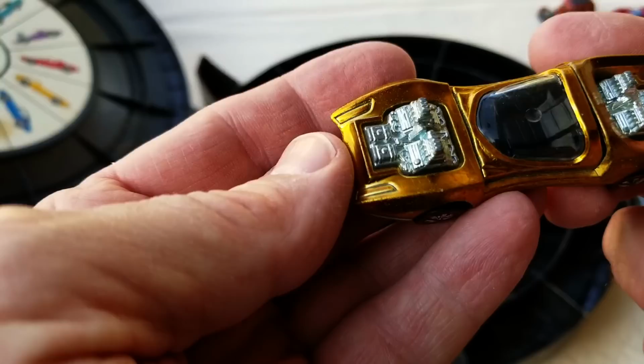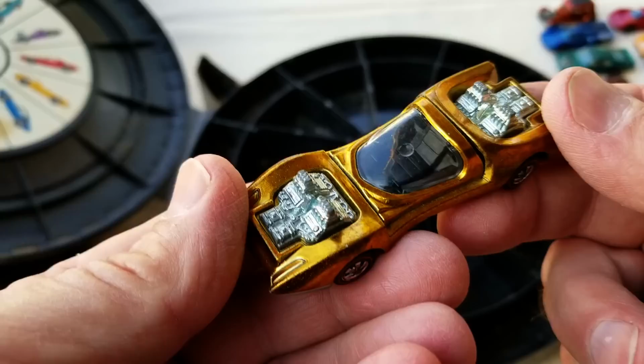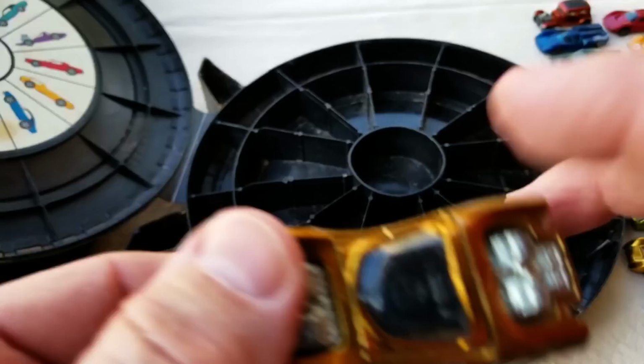All right, there's a mod quad in gold. Look at that. Surprisingly, the motors are still kind of shiny on this one. It's actually in pretty good shape. One of the better cars in the collection, I would say, at this point so far. All right, first case down.